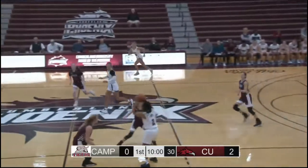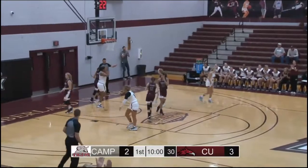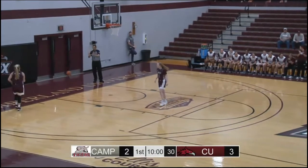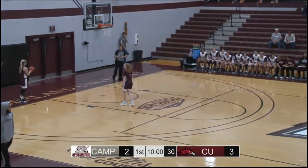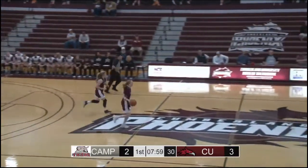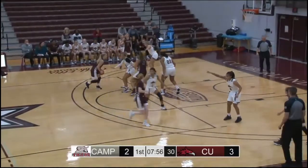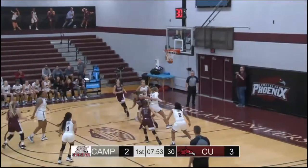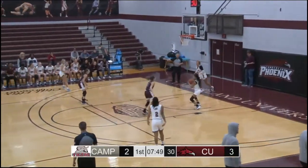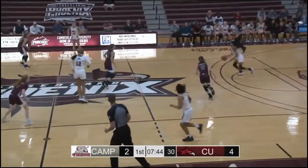Tigers will show a little full court defense, wanting to trap. Skipping it over to Freeman. Freeman trying to go backdoor to Davis, and that's turned over — the right play, just not the right execution. Davis a little upset at herself, felt like she mistimed her jump. Missed opportunity for the Phoenix. Pettigo brings it across, looking at a man-to-man, gets a bounce pass to the high post to Pritchett. She'll square up and shoot it from 15 and knock it down. Campbellsville jumps in front by one, four to three. They'll go back into that three-quarter court defense.